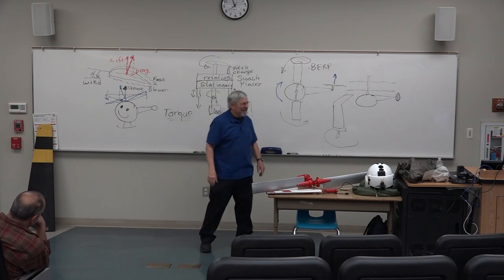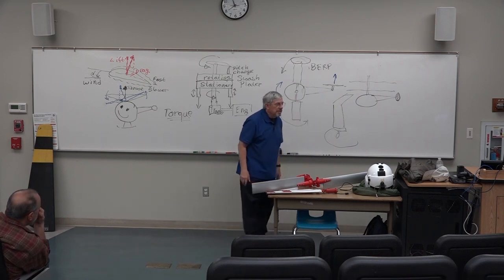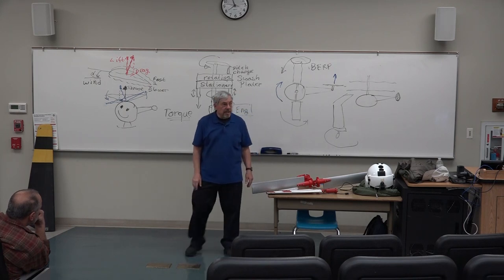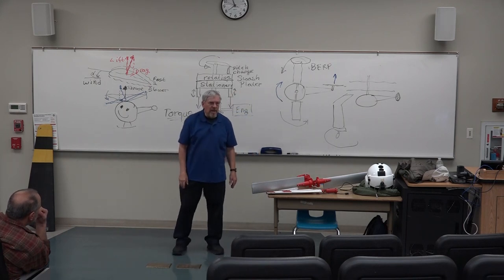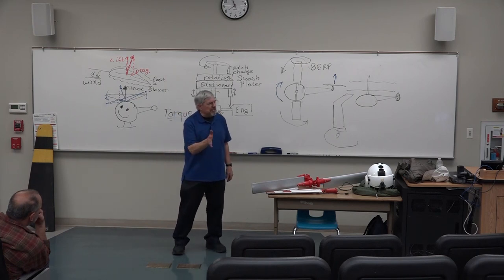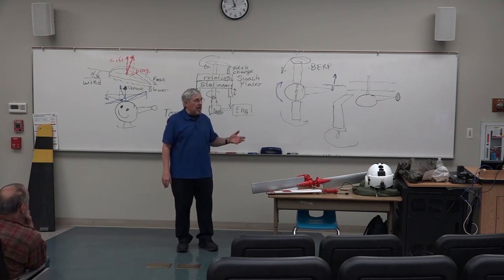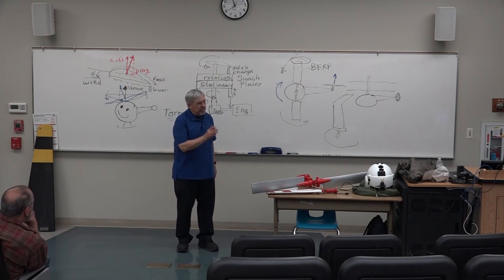Yes, sir? I have a question about, say, Ukrainian helicopter pilots. If they need to transition over to a Western design from a Russian design, how big of a deal is that for the pilot? Not much. If they're flying a Western design helicopter, the rotor system might be turning in the opposite direction, which changes the whole torque thing. So all you've got to do is get used to that. But if you're used to flying a medium to large size helicopter, you can usually go from one model to another with a minimal amount of training.